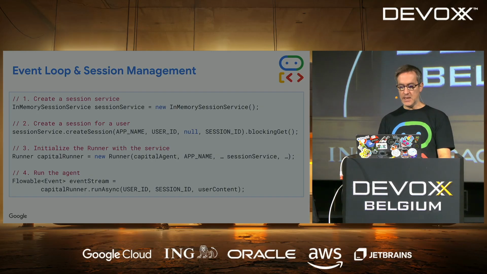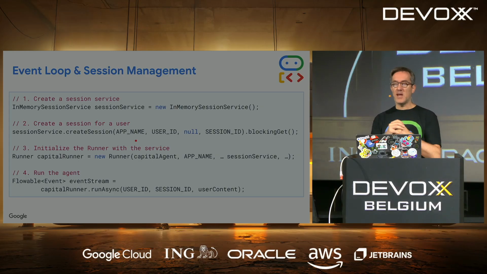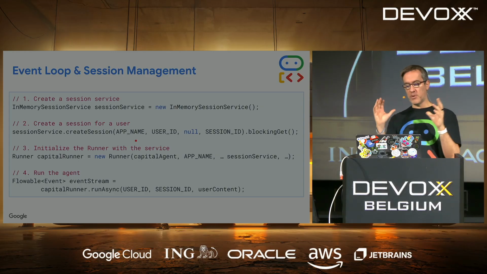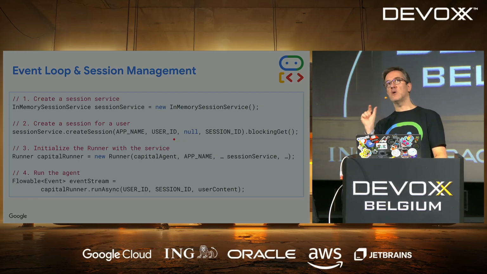You can use ADK anywhere you want, potentially with any model as well. So you define the memory and session service. You create the session. Your agent, your app, your agent is an application, so you have to define the name of this application. Usually that's the same name as the top-level agent. A user ID to identify a particular user, I forget what this one is about, and the ID of the session.